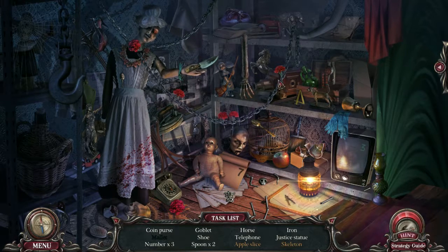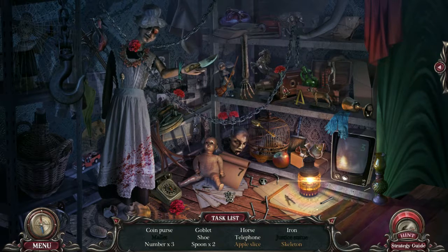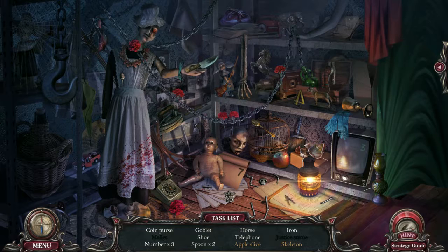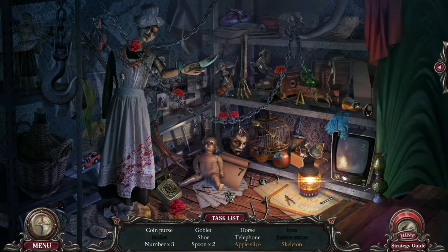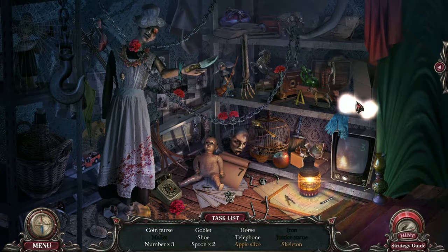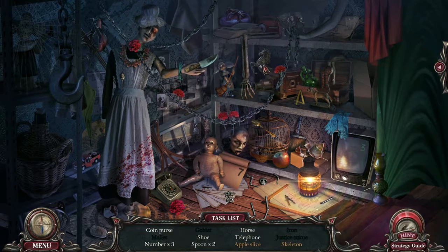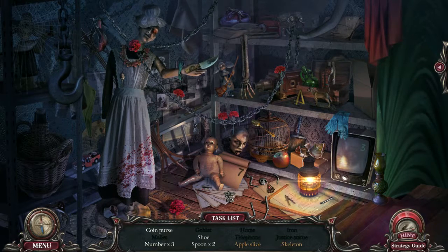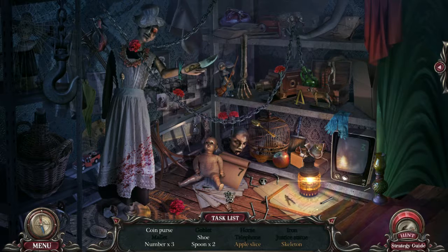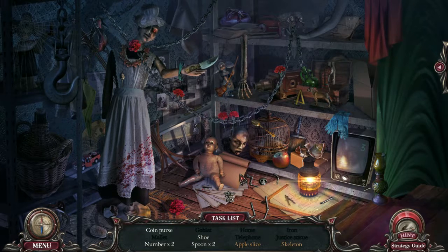Without hesitation, justice statue. Iron. I assume you mean that rather than like an FE somewhere. Goblet, you say. There it is. Horse. There it is. Telephone. Right there. Coin purse. That I'm having a little more trouble with. Do I need the number 7? I found the number 7. I did.